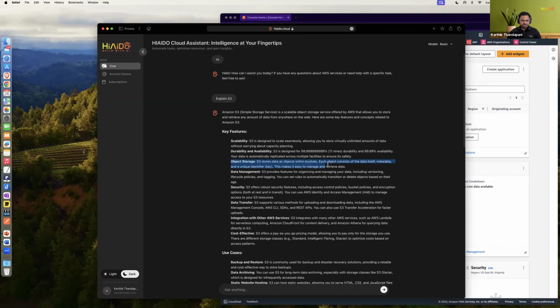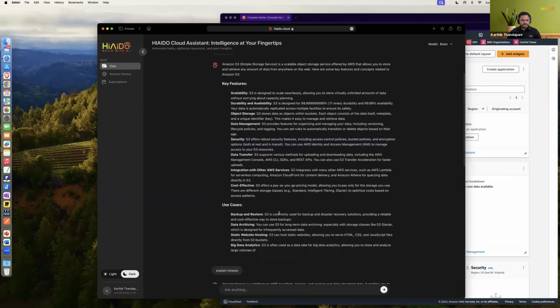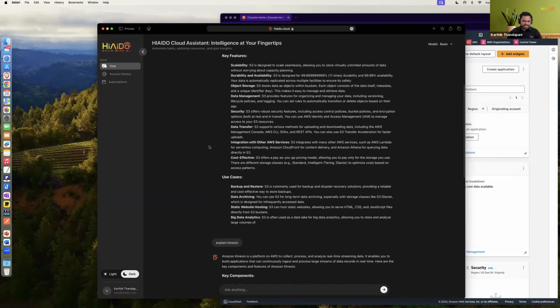The data management, the security, we have multiple layers of security, AES 256 encryption, etc., and KMS, key management service, data transfer, integrations with other AWS services, cost effective. Use cases, you can understand it well. And Kinesis, it's our data integration technology or data ingestion technology, I would say, for both real-time streaming and batch processing as well. General question and answer, right?